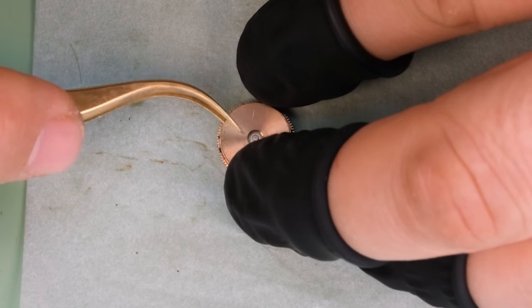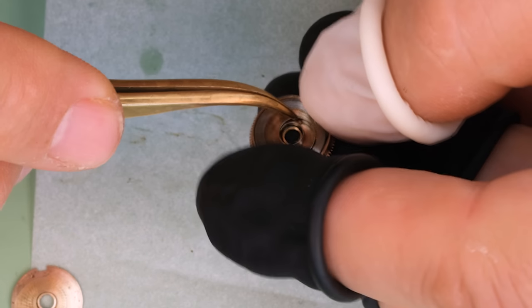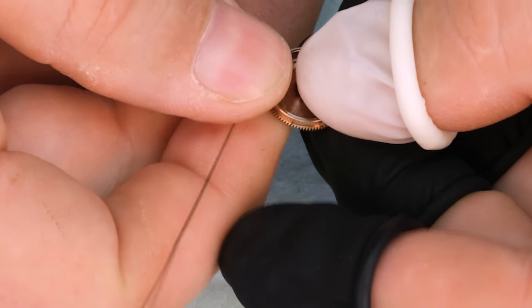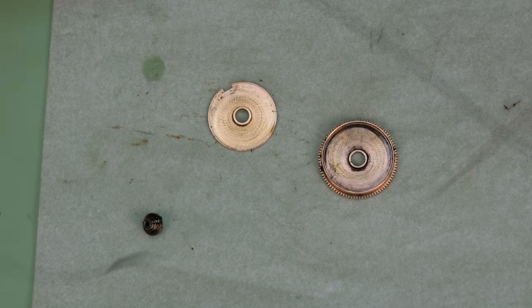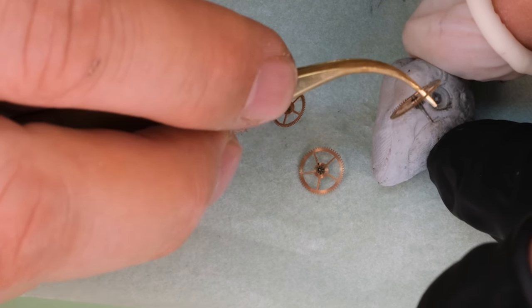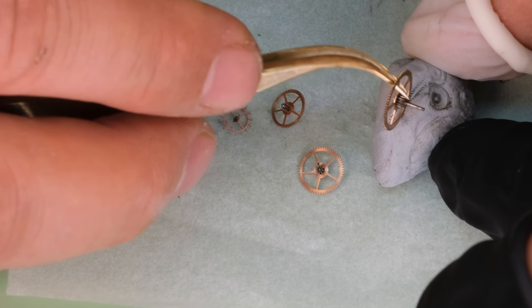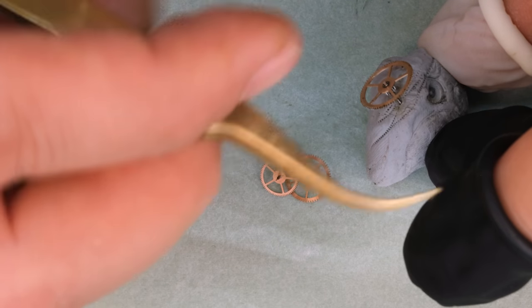We're cleaning out the jewel holes and doing some pre-cleaning. There are some other dirty parts we have to pre-clean before putting them in the cleaning machine. The mainspring is of the newer type — that doesn't mean it's new, but it has at least been replaced since the 1960s. We're going to run all the movement parts through our cleaning machine, but before doing so we'll pre-clean the dirtiest parts in Swiss rodico, which is cheaper than having to change all the cleaning liquids. Especially this center wheel was very, very dirty.